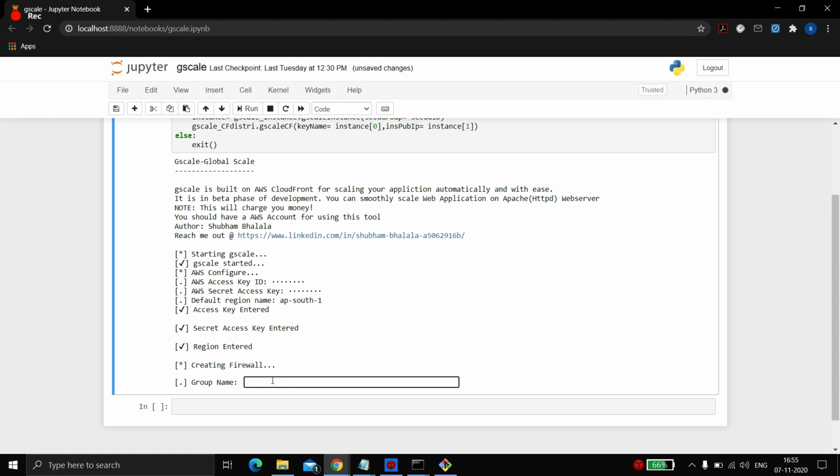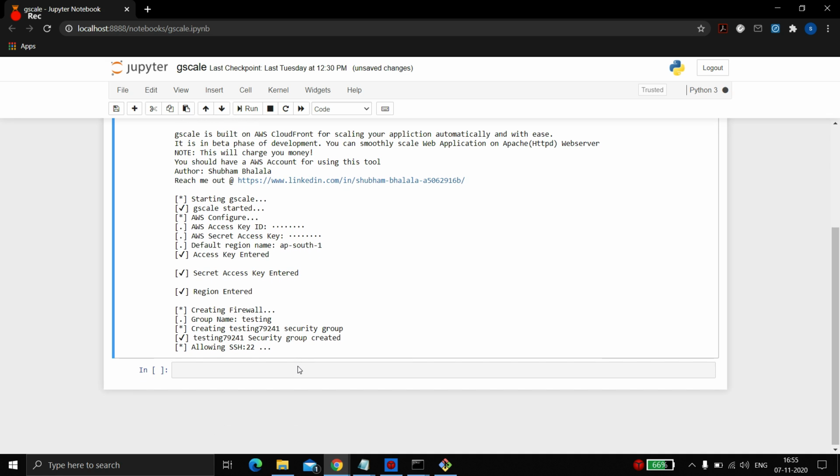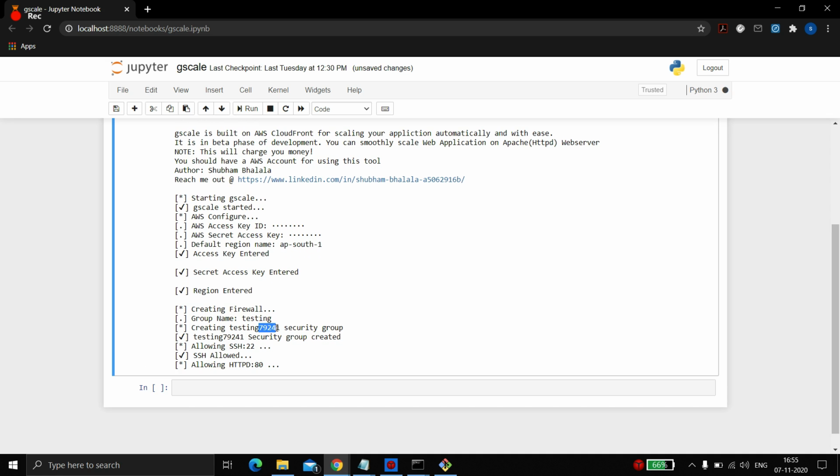And now, first of all, we have to create a firewall. So let's say we are creating a firewall named testing. You can give it any name you require, but one thing in the web UI is we need to have a unique group name, or security group name. But here what I'm doing is I'll be attaching a random number after it. So if you have a necessity to have two security groups with the same name, testing, you can surely do that. That's not an issue because every time it would generate a random number after it.